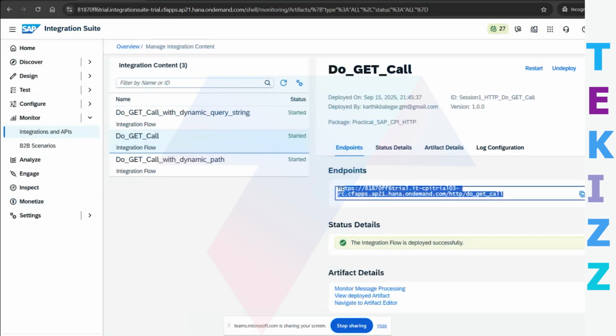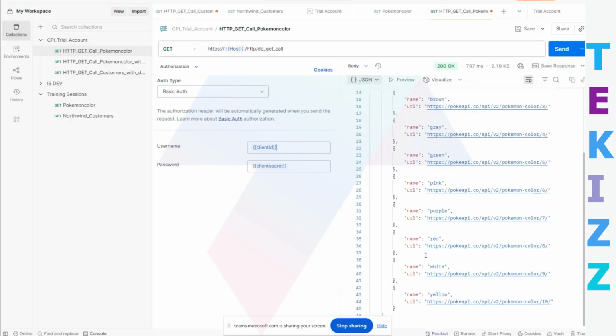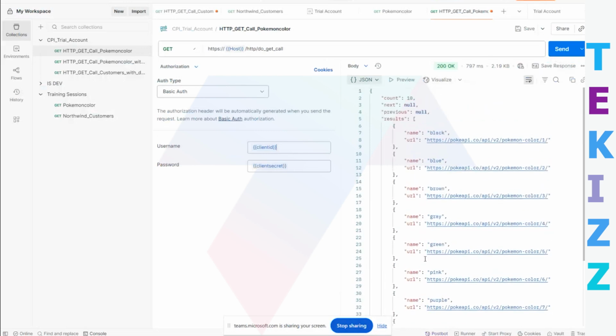We need to give them this URL, client ID and client secret. They will be testing with that URL, client ID and client secret, and sending the message. So they are getting all the information. This is a do get call. Now I just send.